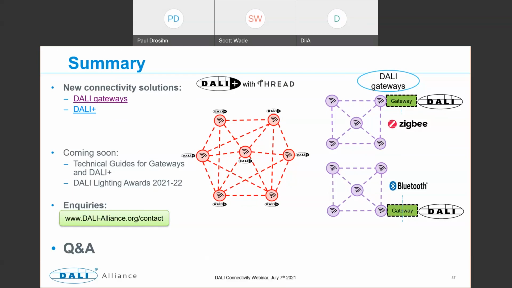And the exact order of DALI Plus for specific parts, I don't know. We'll probably get, well, I'm sure we'll get standard LED drivers and maybe some of the input devices first. Emergency, I don't know if that will be with the first release of DALI Plus tests. Best to check with us later this year. Towards the end of the year, we'll know better what the order will be.